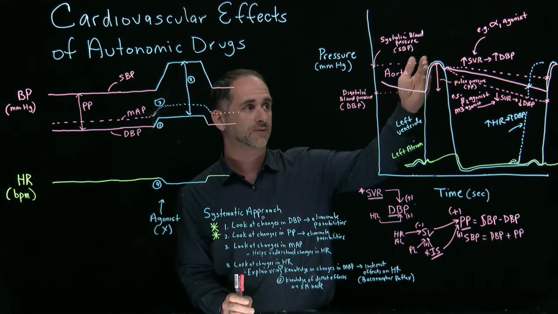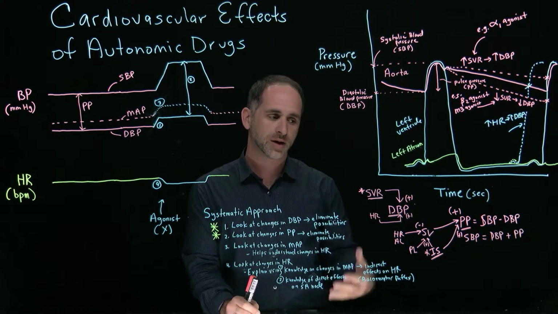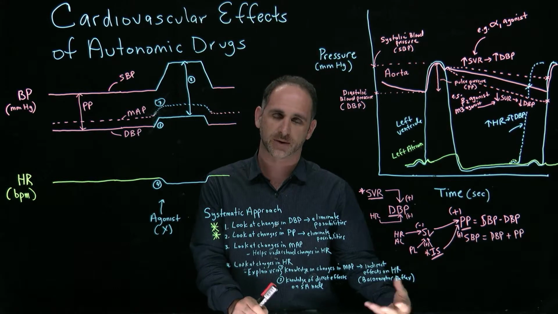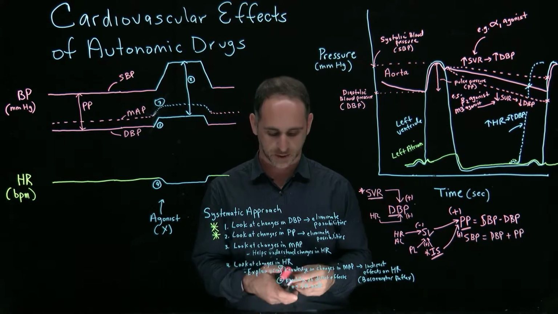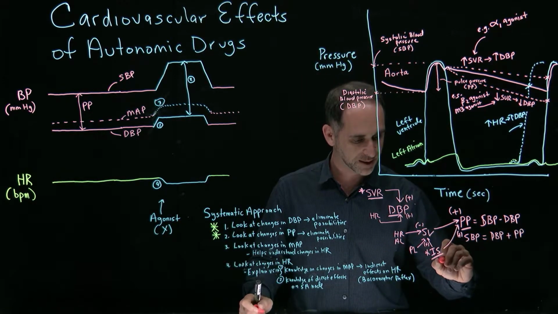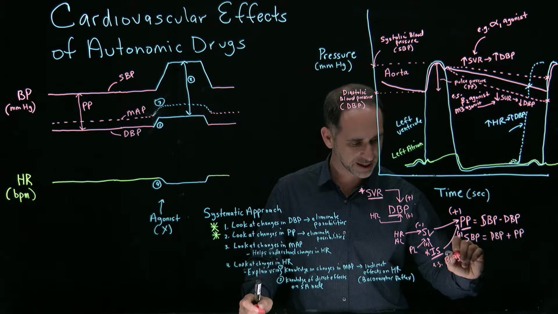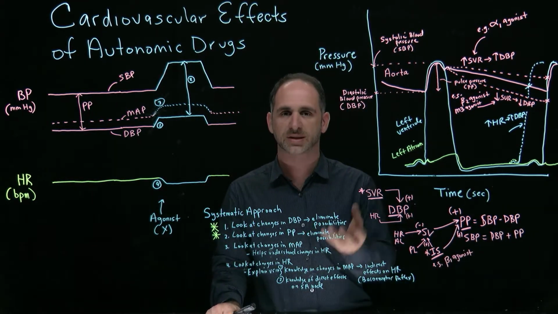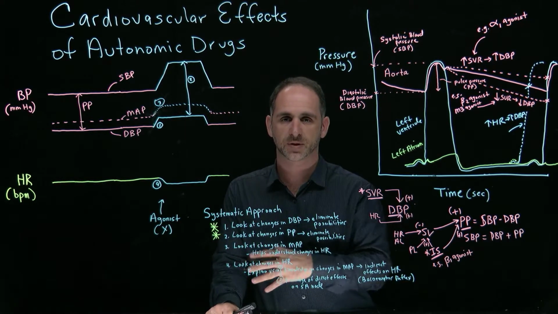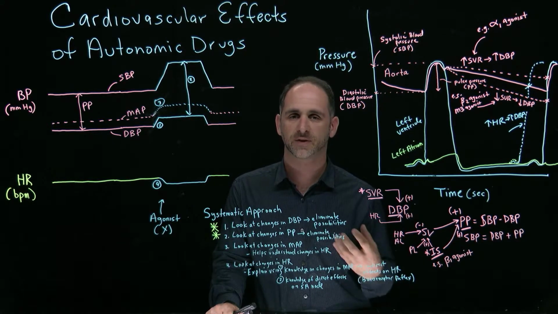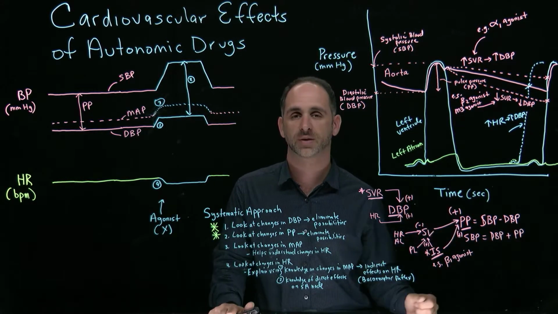So like we did for the systemic vascular resistance, we could think about, well, what sorts of receptors are involved in regulating the inotropic state if we're just focusing on the autonomic nervous system, okay? Well, that would be the beta-1 adrenergic receptor. So this would be, for example, a beta-1 agonist. So remember, the beta-1 receptor on the ventricles increases cyclic AMP. It's a Gs-coupled receptor, and that results in an increase in the contractility of the ventricle, and that would have a positive influence on the pulse pressure.